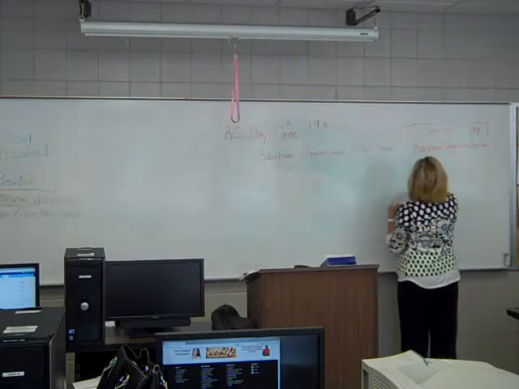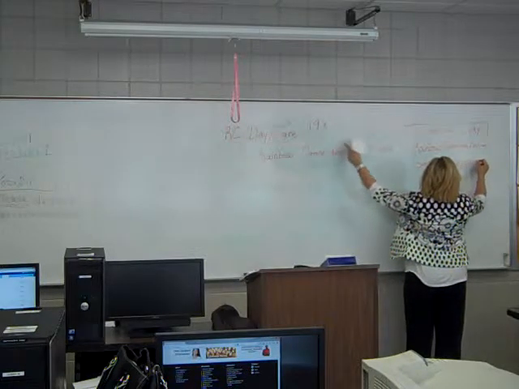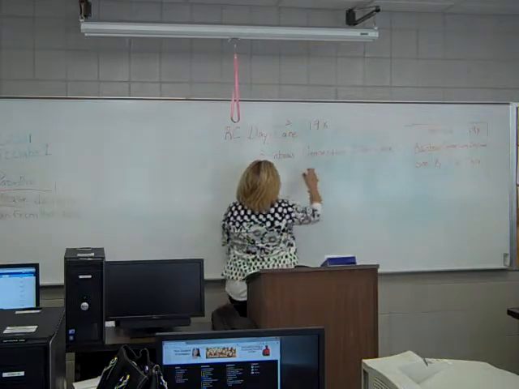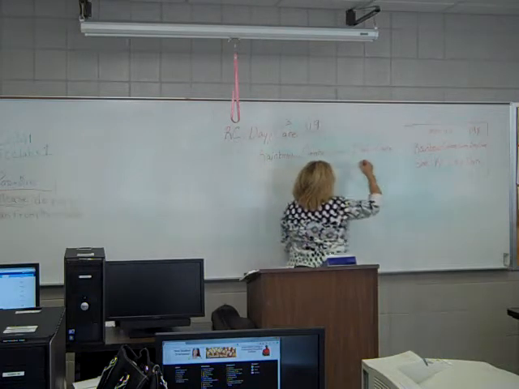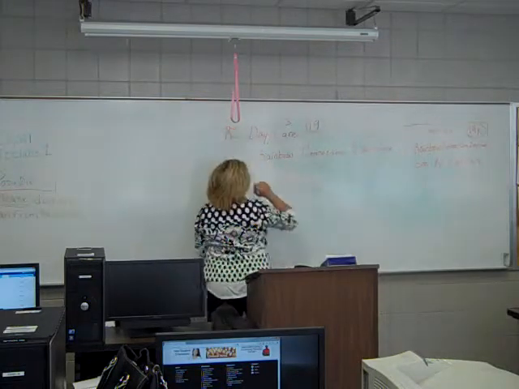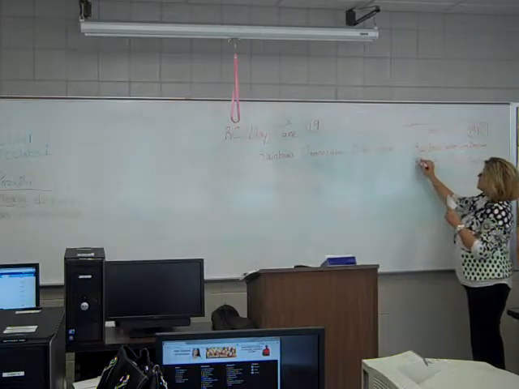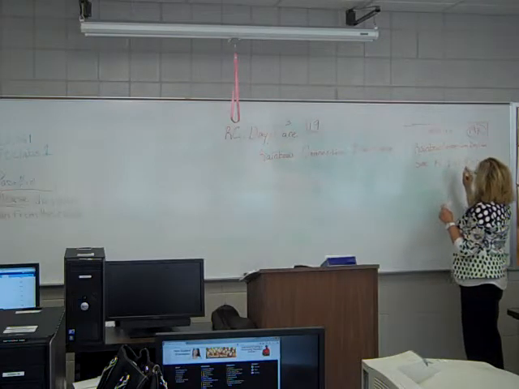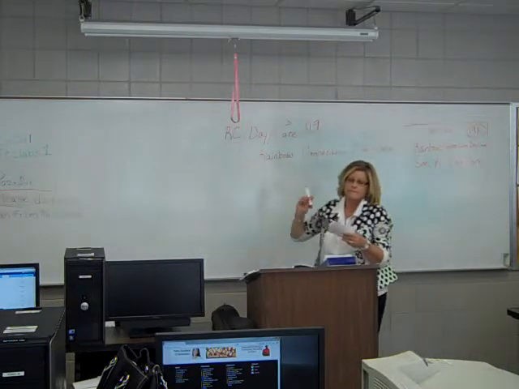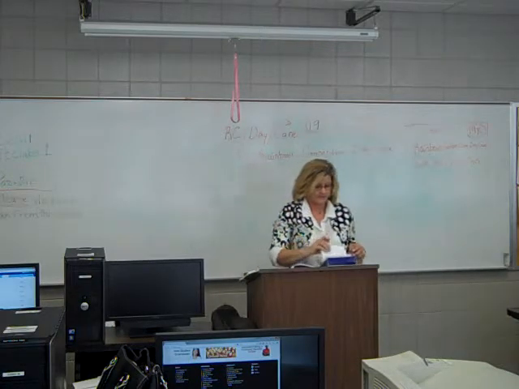And what do I do then? See RC Daycare. So I've got card 19 and card 19X. This is going to be filed under the R's, and this is going to be filed under the R's. They're just going to be in different places because we've got an RA and an RC. Which one would come first? RA. So 19X would come before 19. But you still have to take into account all the other cards you're going to have. All right, 20.